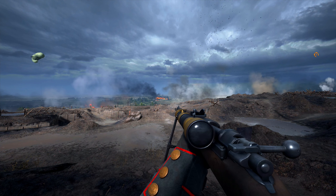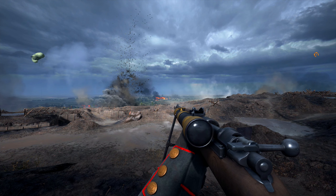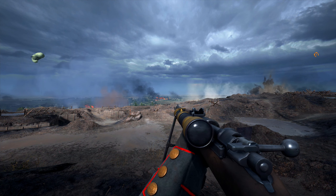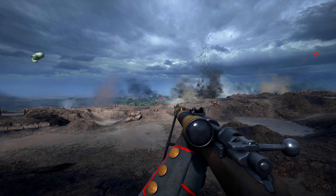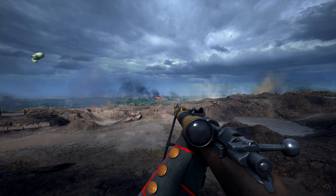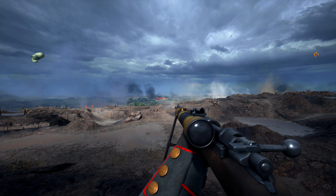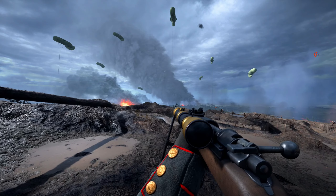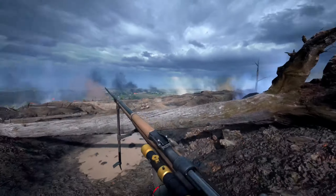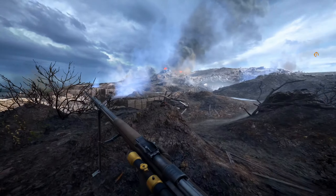Just like everything else we have witnessed here — the explosions going on, the things happening that you would never have noticed — it all adds life to the map. And that is why Battlefield 1 was so cinematic. The developers could have simply put that train there or that gun on the map and left it doing nothing. But the fact they went that extra mile to add additional sound and additional animations really added to the whole experience. Most people wouldn't have noticed these things, but it's what helped the game feel so much better. I just wanted to make this video to say: whoever added these little things in, thank you very much for doing so.